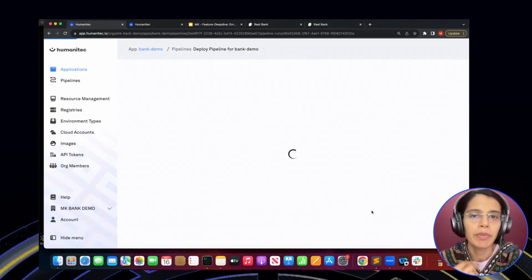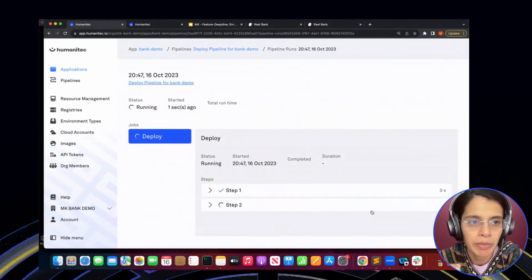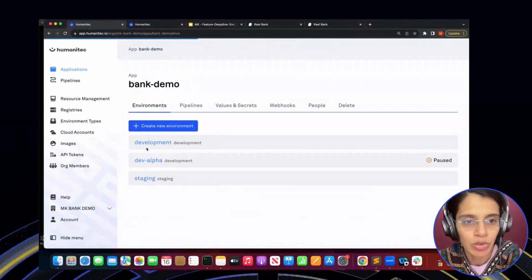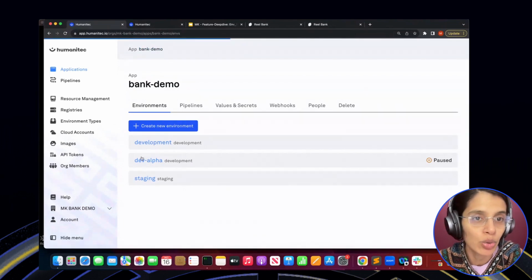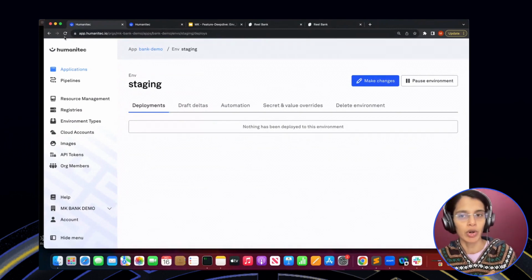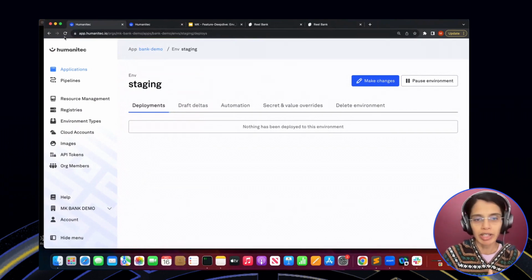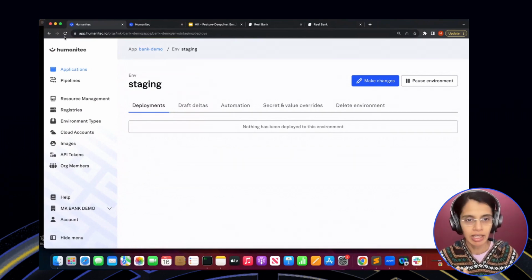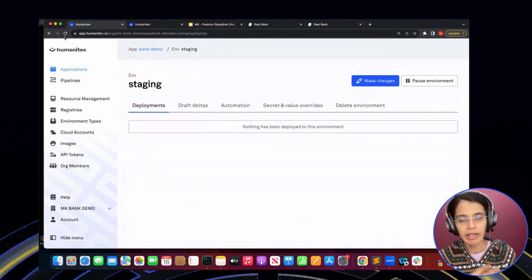Now, when I'm doing a deploy in the staging, the platform orchestrator is going through the same process. It's going to read the workload definitions. It's going to find out what it has to do. And then it's going to look through the rules that the platform engineers have defined for this specific environment. And once it has found the rules, once it has found out how to create a DNS entry, how to create a MySQL, which Kubernetes cluster to target, and anything else that it needs, it will go ahead and create the resources and also do the application deployment.